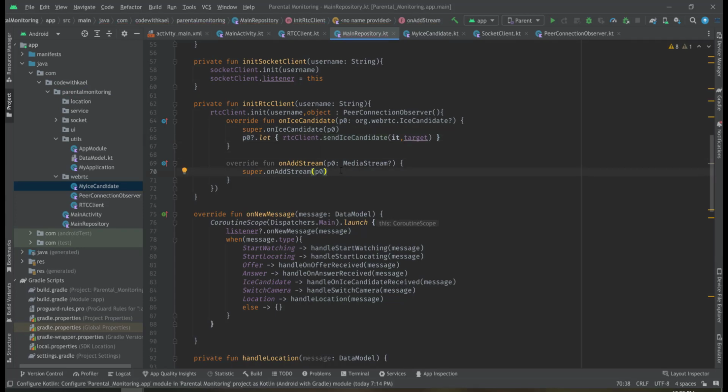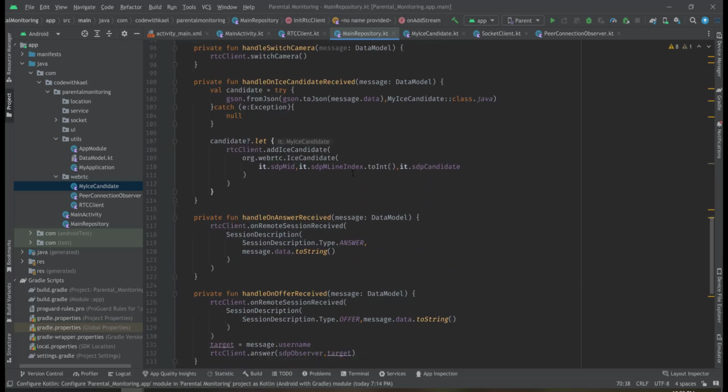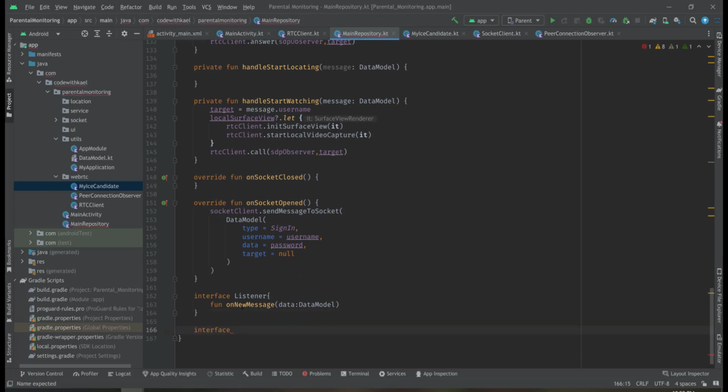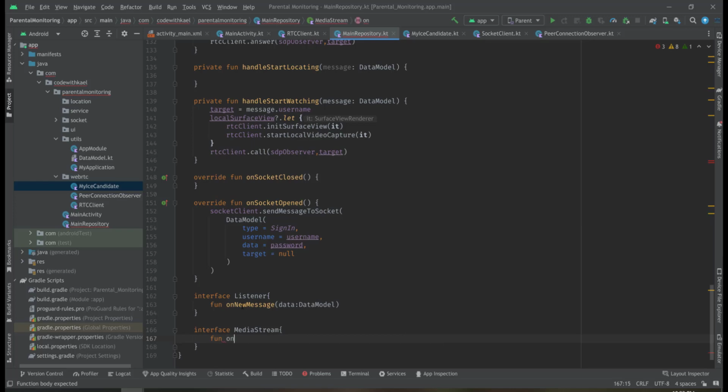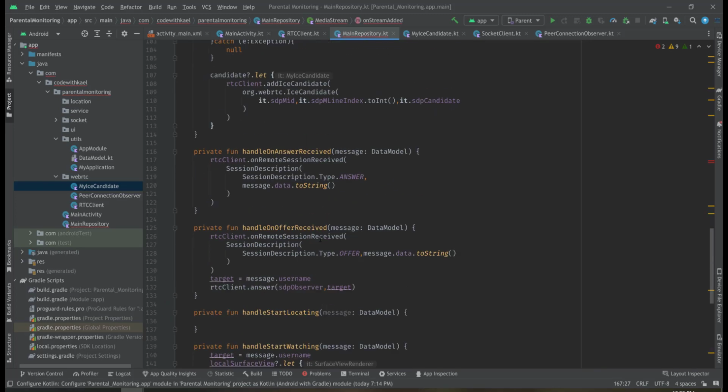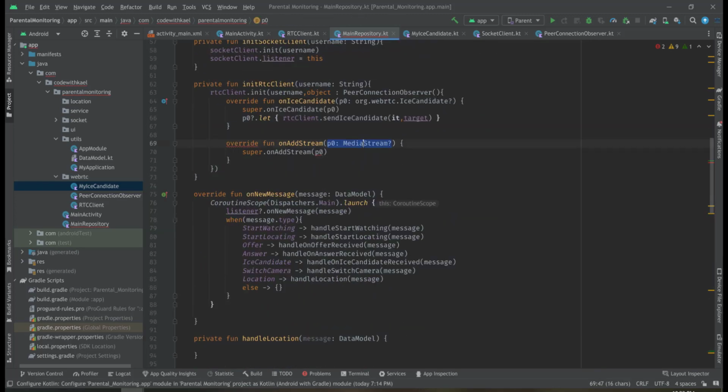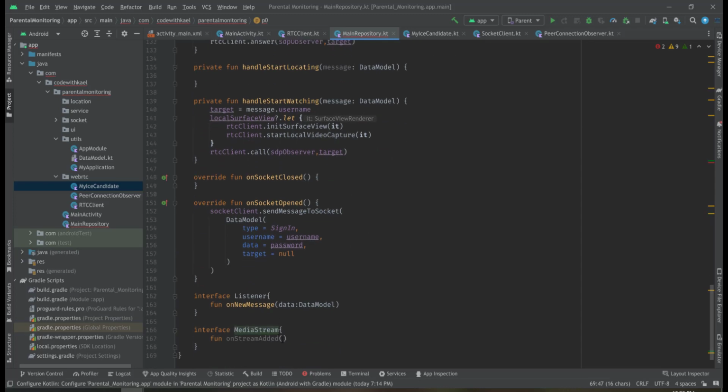And whenever a connection is established and the remote stream is added to our peer connection, this function will trigger, and we will have the media stream that we have to show on our surface view renderer. So to do that, we will create a listener here, media stream, and create a function of on stream added, and the value of it is going to be exact same as this one, like this.